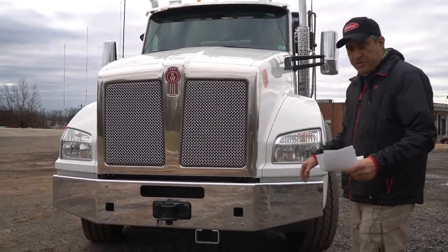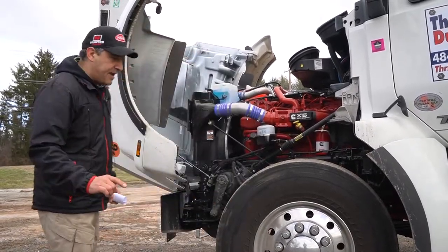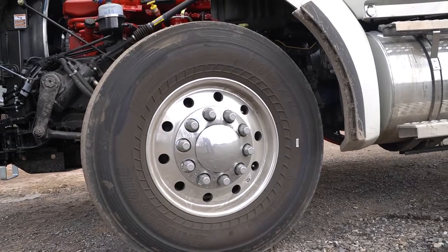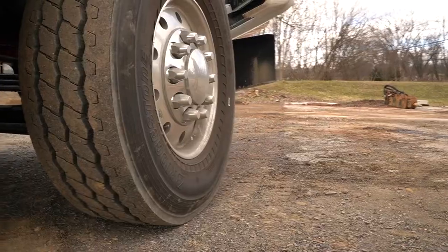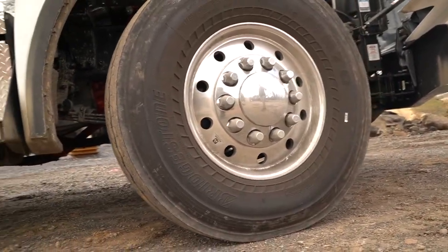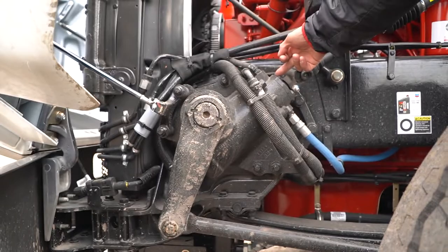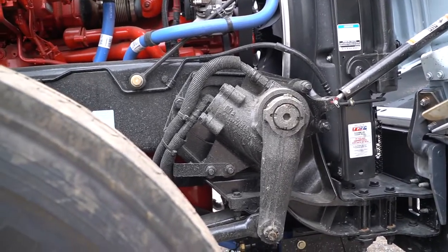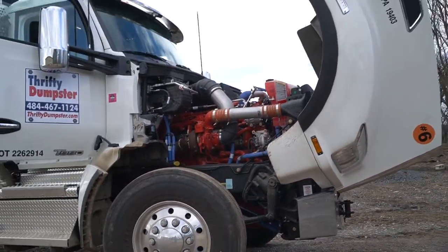These wider front ends are phenomenal. You've got to remember: a 20,000-pound front end is only a 20,000-pound front end when you have the proper tires on it. Each tire has to be rated for 10,000 pounds. If DOT pulls you over, those tires need to be rated for 10,000 pounds. On this front end we have two steering boxes — one on the driver's side and one on the other side. You don't want just one steering box on a heavy-duty front end. Make sure you have two steering boxes and the proper tires.